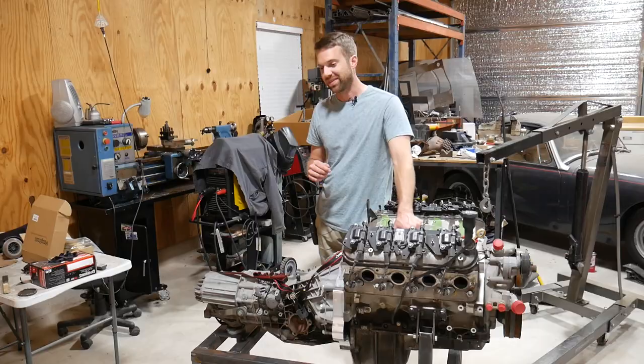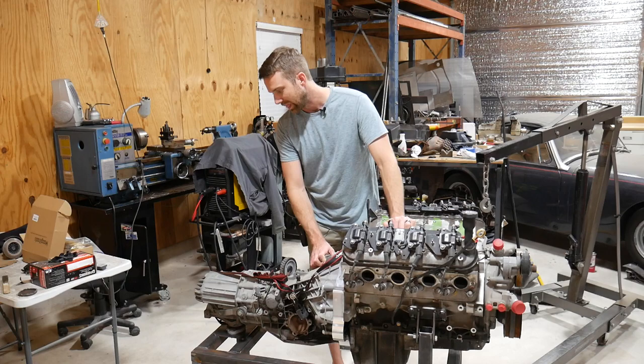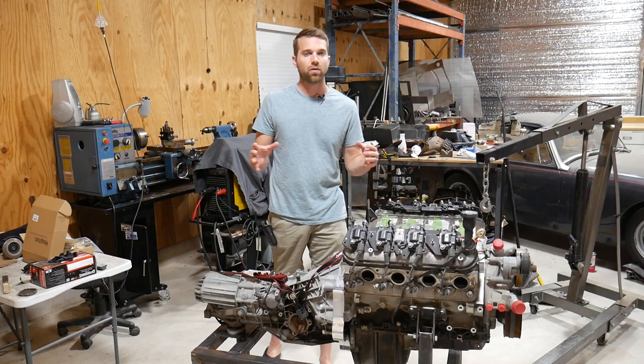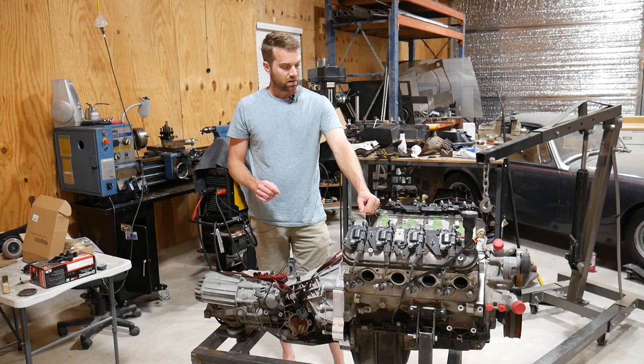Okay, so last night I reached a pretty big milestone and I got the fabrication to a level where I could actually mount the drivetrain to it. I did not fully weld out everything just yet. I'm gonna be taking the drivetrain back off to do that work, but I did wanna get it here to make sure that no warping or misalignment or anything like that was occurring before finally putting in this base plate down here and the two stands for the engine mounts itself.